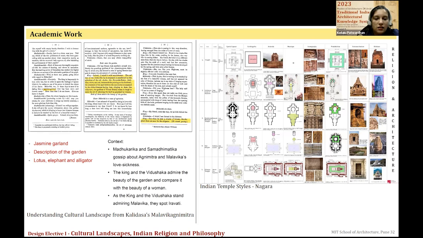And then we got into the practice of understanding Indian temple styles, because temple architecture is taught in the B.Arch curriculum in the second year. So by the time students come to this program, they want to reconnect with it, because the link is lost. That is why we get back into the detailed study of various styles and kinds of temples, how temples came into existence, how they progressed, the evolution of temples, and so on. And we create a matrix which gives the students a thorough analytical understanding of temple styles and their characteristics.